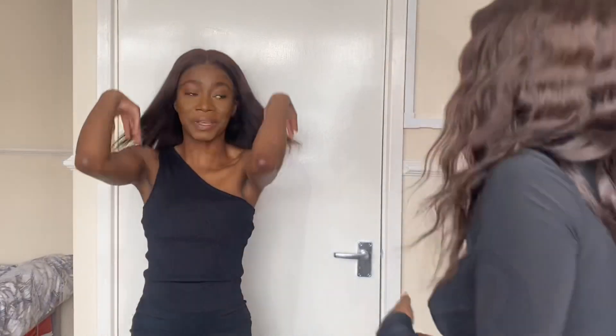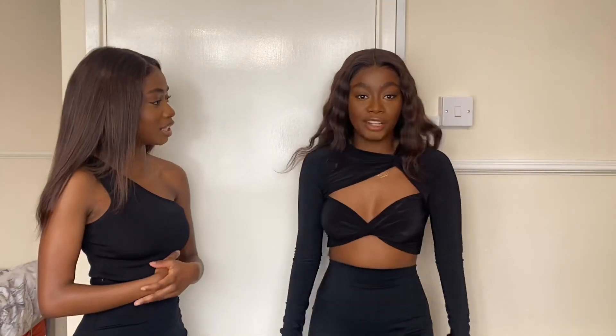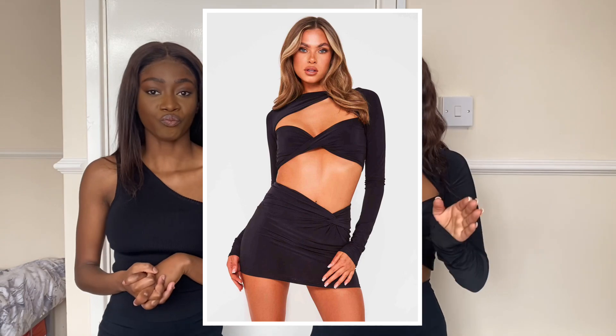We are back with the first outfits on. If you know Jessie and I, we love black — black always looks good on everyone. Jesse, do you want to talk about your top first? I really like the concept — I like the twist detail. I thought the arms would be too long, they are a bit, but it's a good length. The quality is really good. I wish this was just a bit more closed — it's too much of a gap. But you can spread the material as much as you want. It did come with a matching skirt that also had a twist, but that was out of stock. I really like the top — I'd give it a nine out of ten. I'd love to wear it with jeans or cargoes.